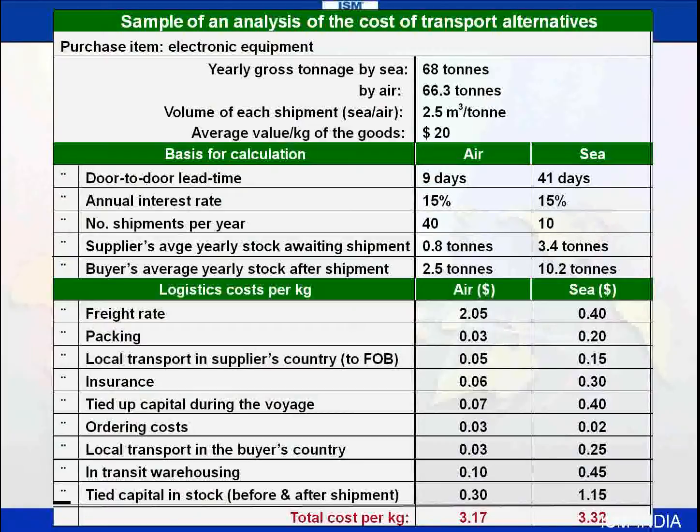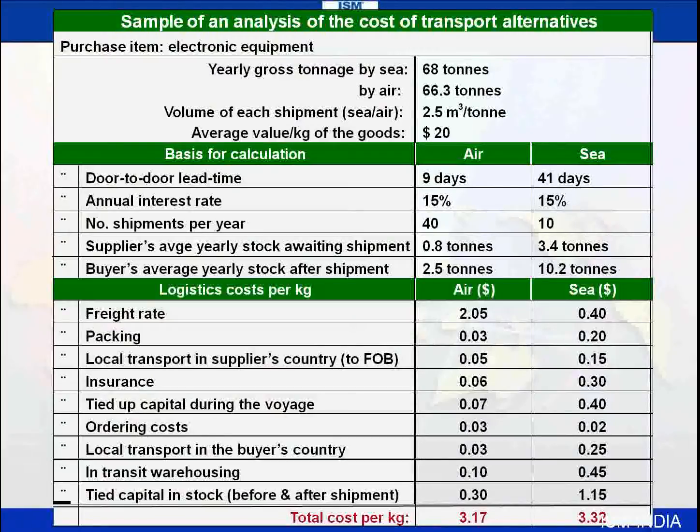Insurance is lower. Then my capital during the voyage, which is stuck, that means my goods are reaching in 9 days. I'm sending a big machine, and if it reaches in 9 days, from day 10 or 11 it starts producing something. While if I send by sea, by the time it starts doing productive work, I've wasted at least another 30-35 days compared to the air mode. Those 35 days could give me a big return. So that's a big saving. My capital is also not tied up because my production starts much earlier. I'm able to deliver my goods much faster.